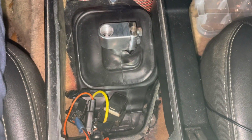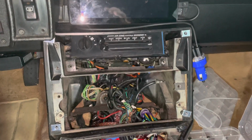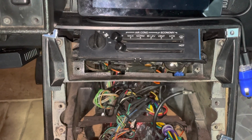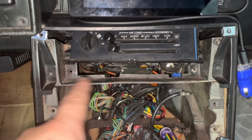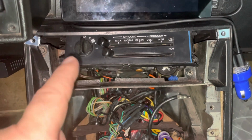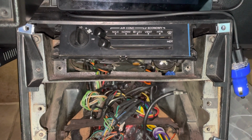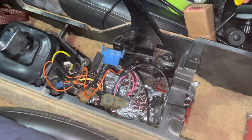I got the cover off for the shifter. So the shifter plate, the boot, knob, all that. Went ahead and took this front cover off, took the radio off. It's basically just one connection and your antenna. 1, 2, 3, 4 bolts there. And then go ahead and take out a couple more bolts here that are holding on your console to the metal frame here. You know what? I don't think I had to do that one because that actually stays with the metal frame, which is, I think, gonna stay. I don't know, we'll see in a minute. Anyway, that's basic. All right guys, so that's the upper console is off.